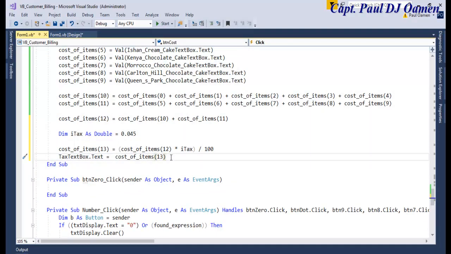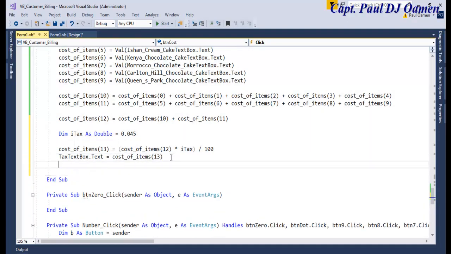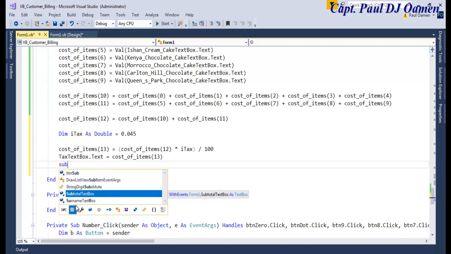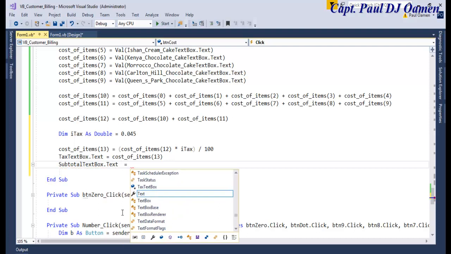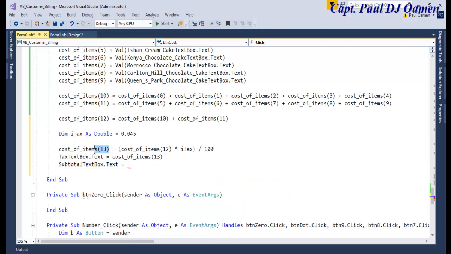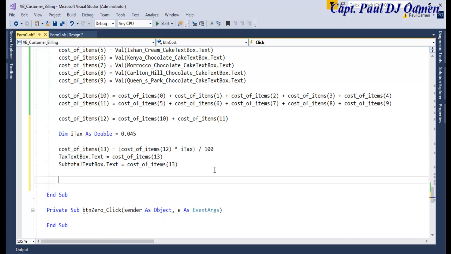So we found out of tags. Now let's go to subtotal. Subtotal text dot text equals 13 is very one. Yeah, and that is it. And the next one here is total.